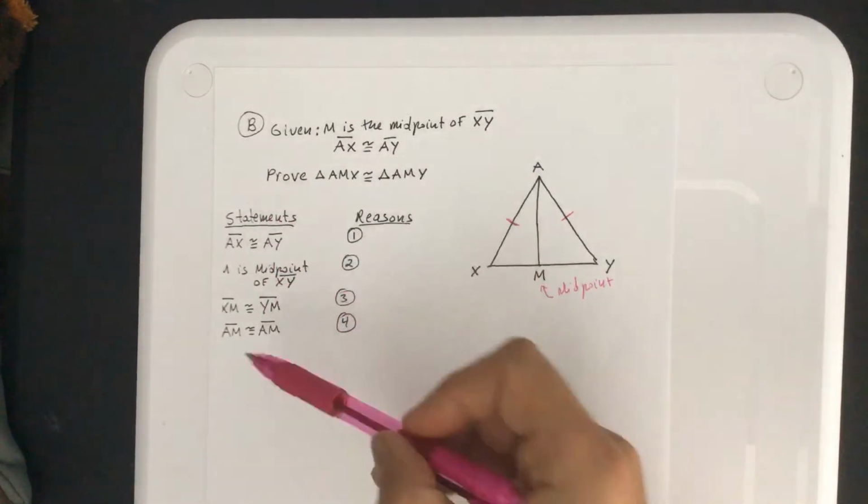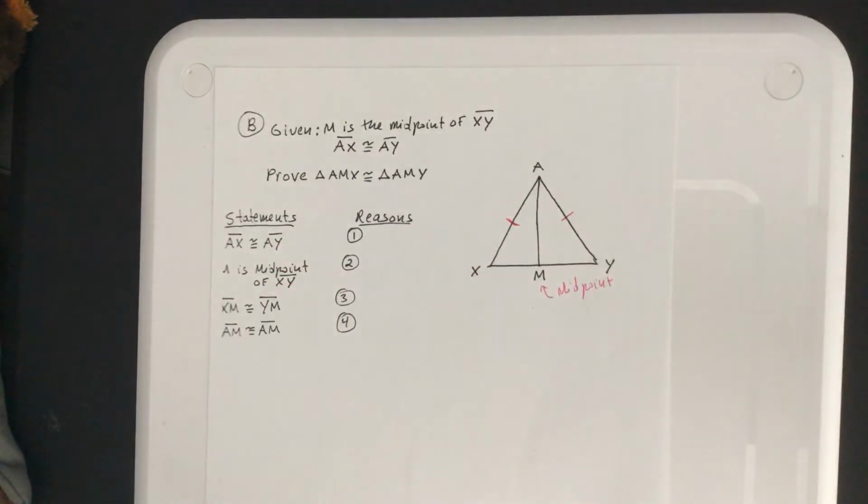So I got the statements here. I want you guys to give me the reasons. See how far you go. Okay, pause the video, see how far you go. All right. So I hope you at least were able to do a couple of them, especially the given ones. Those are the easy ones.